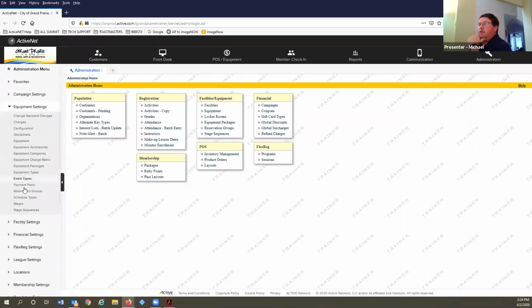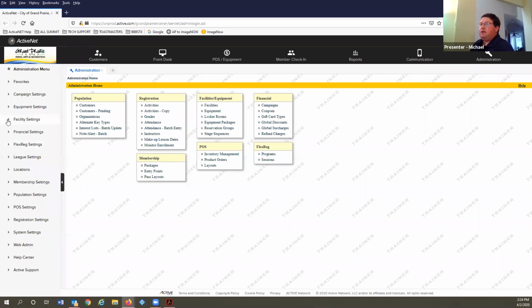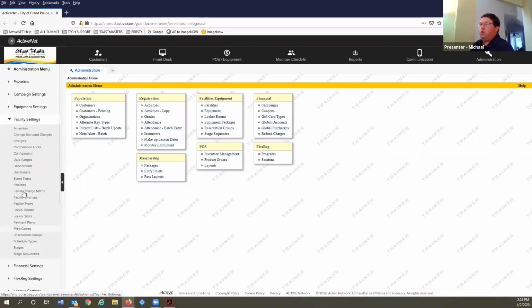So like we look at the different menus, like equipment, a lot of those things are not going to be needed right away. If you needed to make changes to particular settings in your different areas, this is where you would come. They break down even further on like the POS and equipment. This is where your equipment stuff will be. Again, the facility side, if we needed to go in and update the sizes of the rooms or how many people can fit in a room, or just even add a whole other room, this is where that would be.